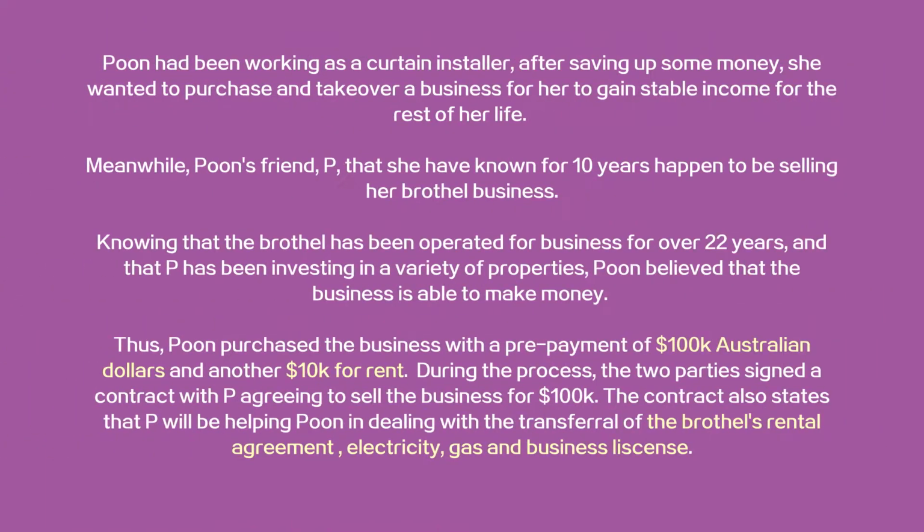The relationship between the parties was broken. In the end, the vendor of the contract said that the purchaser did not perform the contract. That's why he is obligated, or he has the right, not to transfer the business to her name. So we're going to talk about this today. Before that, we're going to recall what happened.